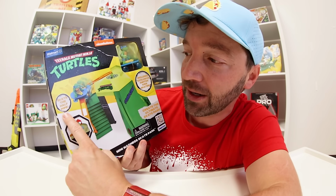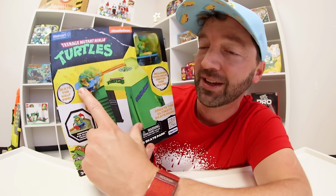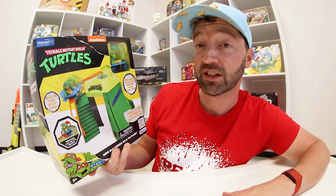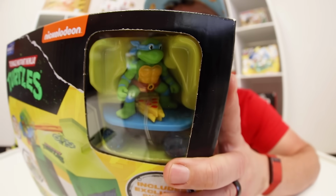So on the front of the box, it has Leonardo with, he's got like a stack of pizza. Can you guys see that? Like he's just skating with a stack of pizza slices on his board. Four pieces to be exact. I don't know if you can see it. It's right there. And there's four pieces. Save some for the rest of us, Leo.